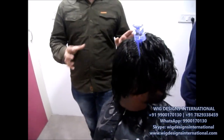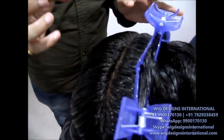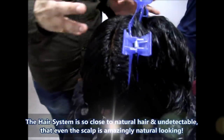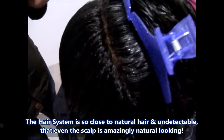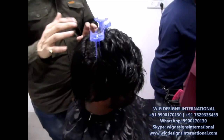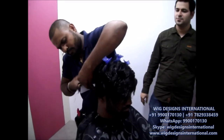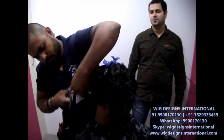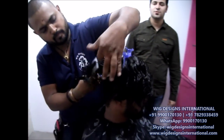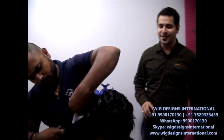See, the beauty of this system is, if you look at it, you can really see the scalp. It takes on the texture of the scalp and gives you the fine lining, as you can see in the video now. It just gives you an amazing natural look, and even if somebody comes and sees your scalp, it gives you the scalp texture. So you will see a complete transformation. Just allow us about 40 minutes.